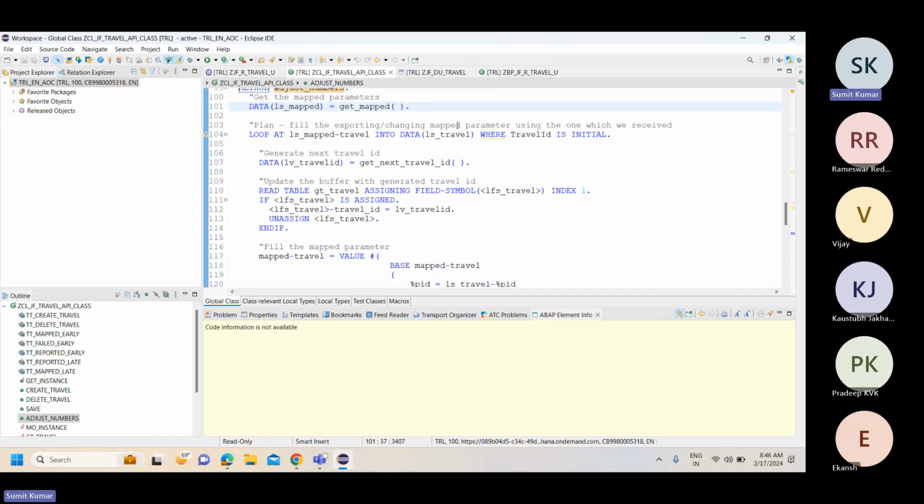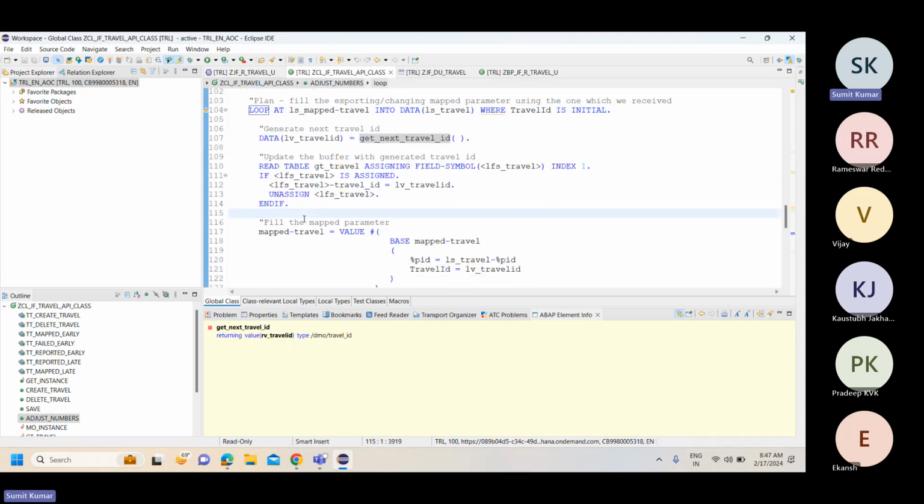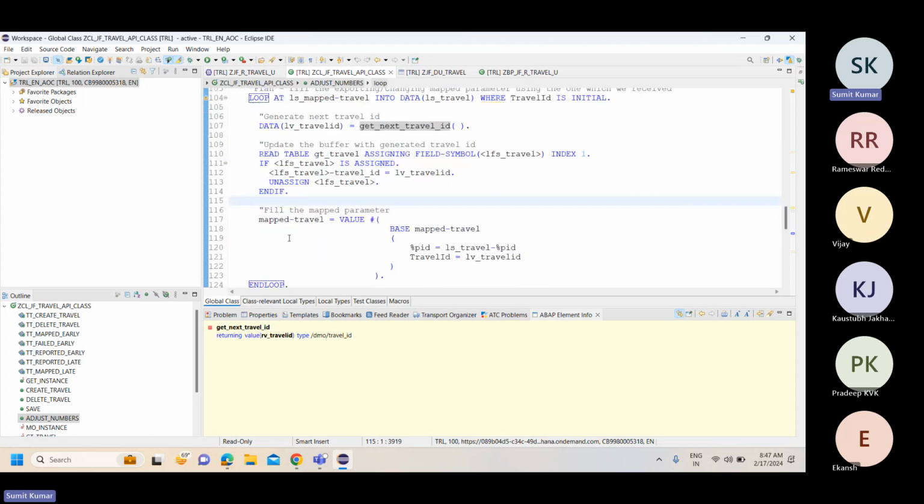On top of it, when I am over here and I would like to generate a new number, we are talking about some primary key. Which one is it? Travel ID. So for example, if someone is updating something, it does not make sense for me to generate anything. So I'll simply iterate only on the records which have that particular ID as initial. Post which I generate a new travel ID. I've updated the buffer. This is fine. But the important thing, on which your page navigation and all the subsequent calls will depend, is the returning parameter, or I can say the response that you send.